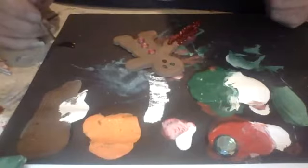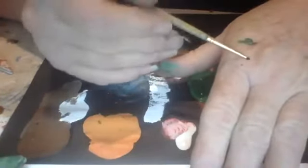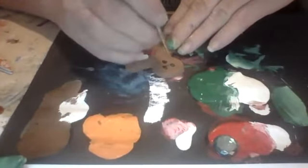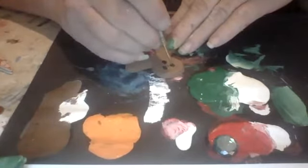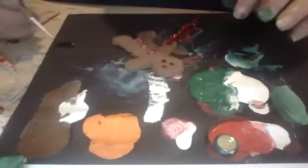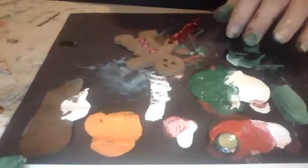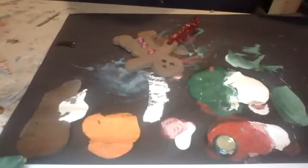Okay, so let's get back to finishing him up real fast. I do have to pick up just a tad of my black. Literally, I don't want a lot, so I'm just going to try to take off the edge. Hopefully I didn't take it all off. And I'm just going to give him his little black dot. Perfect. And his other little black dot, in the eyes, the little pupils. Normally I do all the little lines around the eyes and make them realistic. But since this is for fun, we're just going to do it this way. Then let me get the black off my paintbrush because I love this brush.